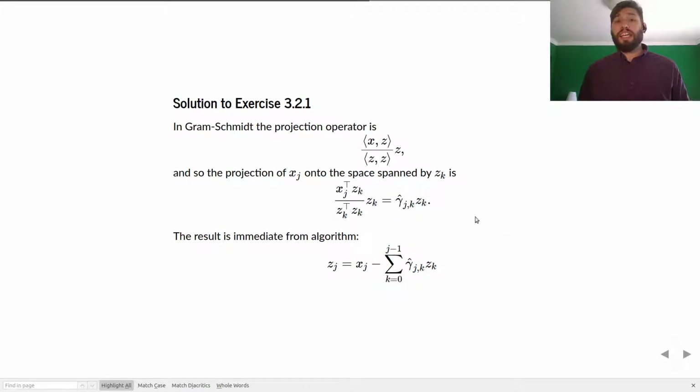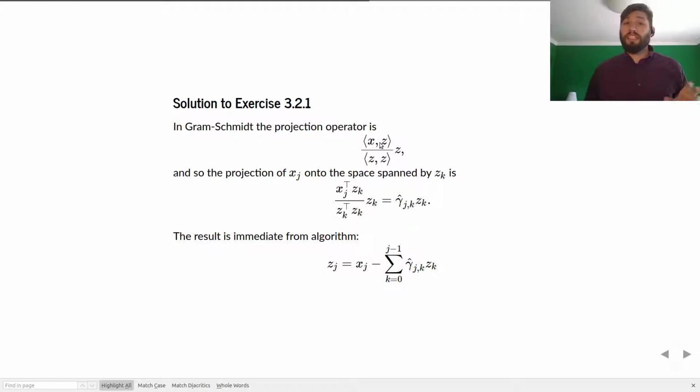Effectively, it's already in the algorithm itself, but all we have to do is just observe that in Gram-Schmidt, the idea is that we successively project each new vector, so this is each new X, onto the previous vectors. And the previous vectors, the hope is that they're orthogonal. Right? So we do this successive projection and then just subtract off the projection from the X to get the new Z, right?